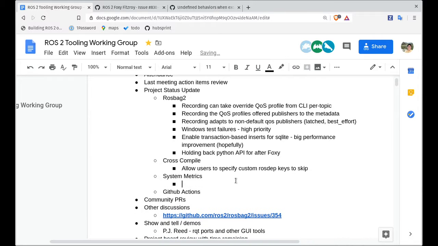Yeah. So for system metrics, I'm hoping we have Devin or Prajakta on the call. Yeah, hey. How's that going? Hey. So there isn't a whole lot going on, but the biggest thing is we've split a lot of the core components into a separate library, so a separate package. This is so we can use them in rclcpp for topic statistics.